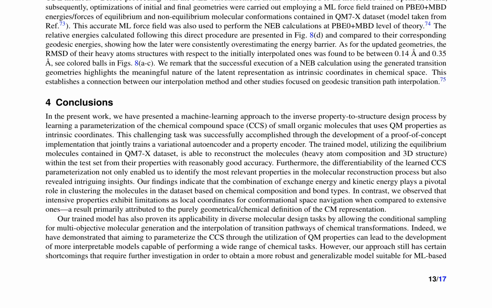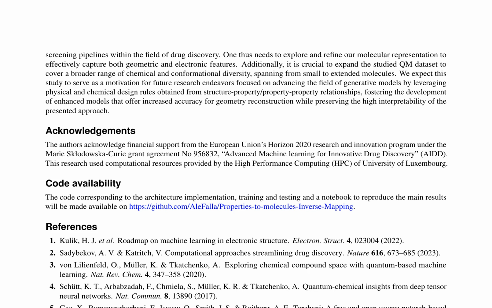However, it also highlights the sensitivity of the CM representation to small changes, leading to artifacts in some cases. The generated transition geometries are then used as initial guesses for nudged elastic band calculations, which show a good agreement with the true minimum energy path. In the realm of drug discovery, accurately capturing molecular representation is crucial for effective screening pipelines. This requires refining molecular representations to encompass both geometric and electronic features.